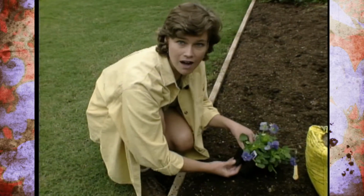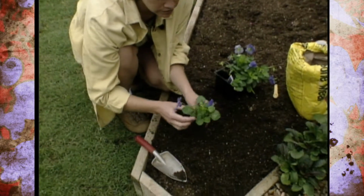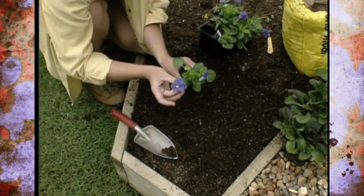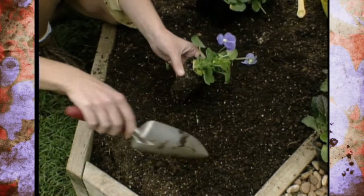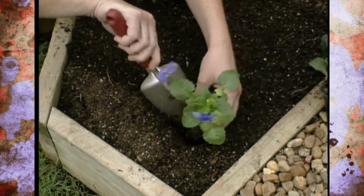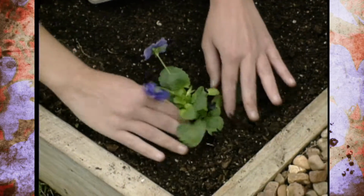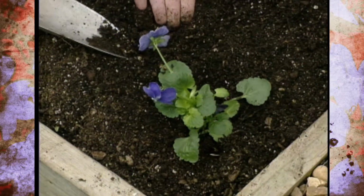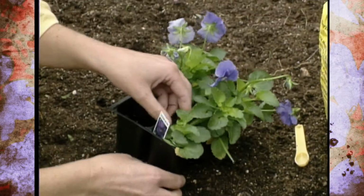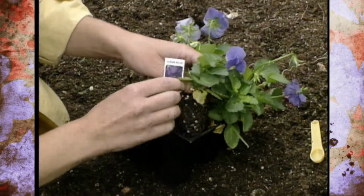Well, now the trick here to hide that foliage as it's starting to fade is to go ahead and use some kind of a low-growing plant and plant those over the top. I'm going to use some blue pansies here, and my bulbs that I've planted are pink, so that's a nice color combination. And you can just go ahead and space those out where they'll look nice. Now these pansies will go ahead and cover this bed up for us this fall, but they'll also make a nice combination when everything blooms in the spring. Well, the color combinations to these are absolutely endless, so pick one that you would like.